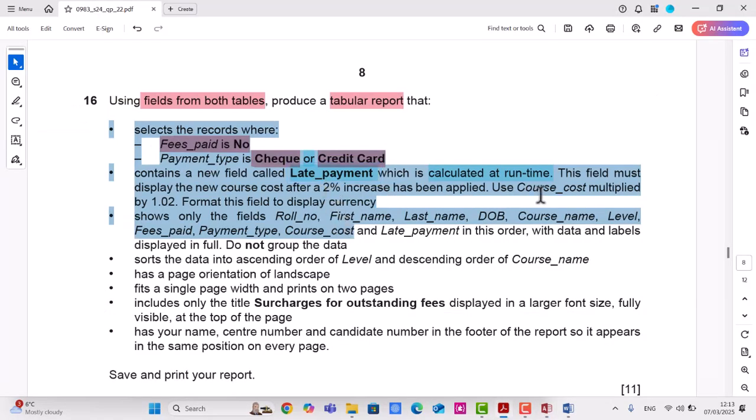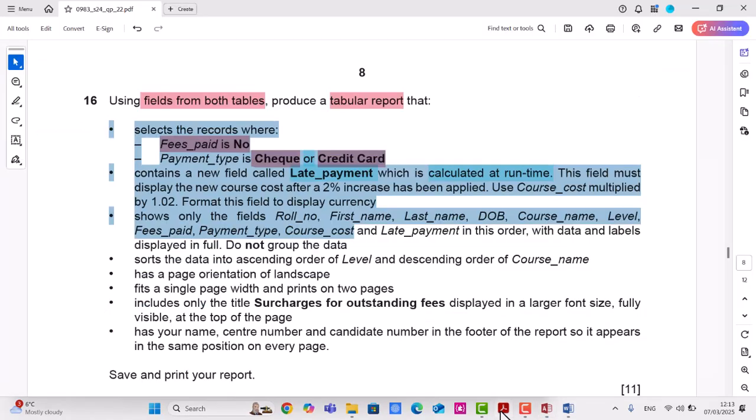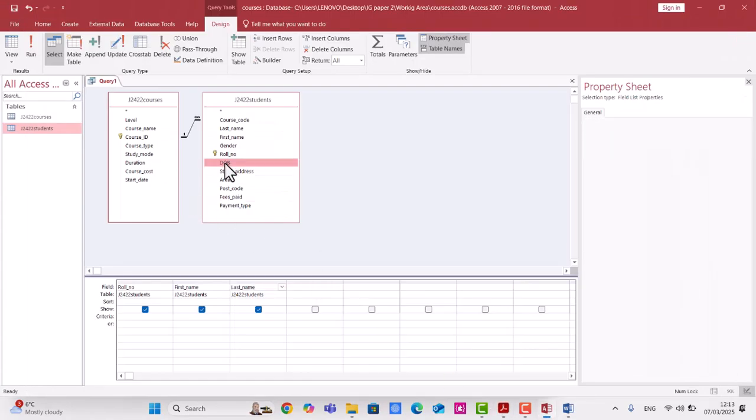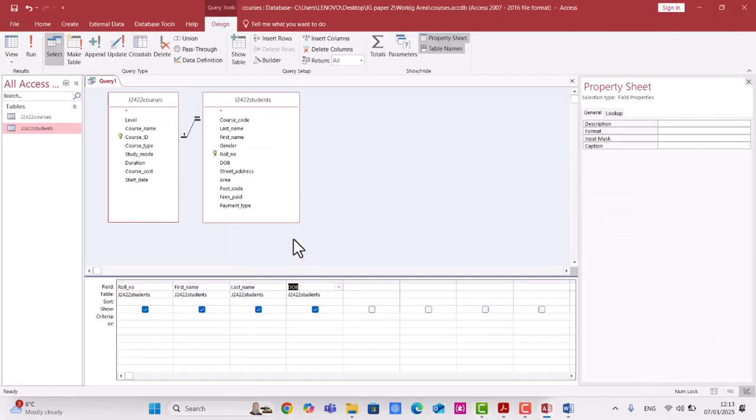It asks me to show only fields, roll number, first name, last name. Okay, so I go, we have the roll number, first name, last name, then date of birth, a course name.